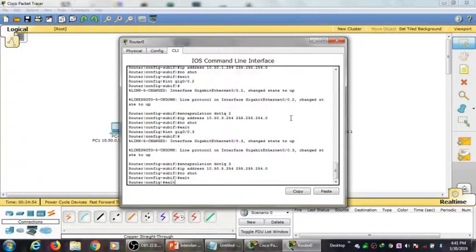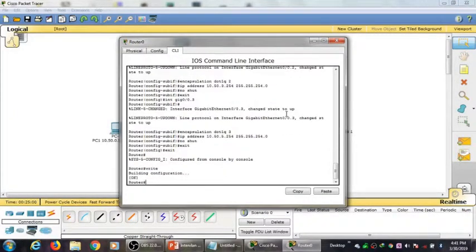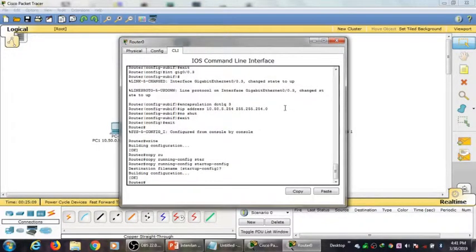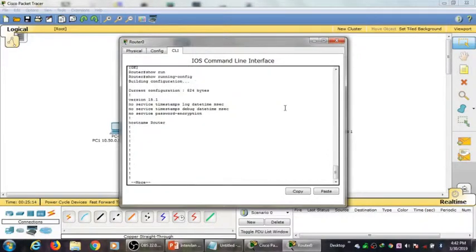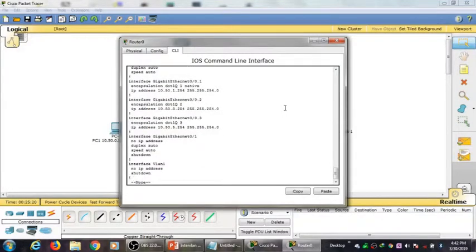We can now save our config, or do copy running config to startup, and let's show running config. There we go. Our first sub interface carries VLAN 1 and the gateway is 10.50.1.254.